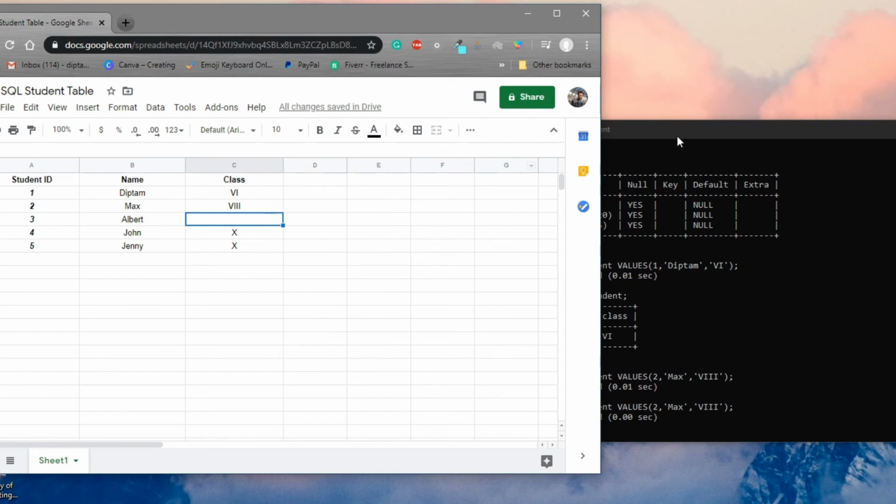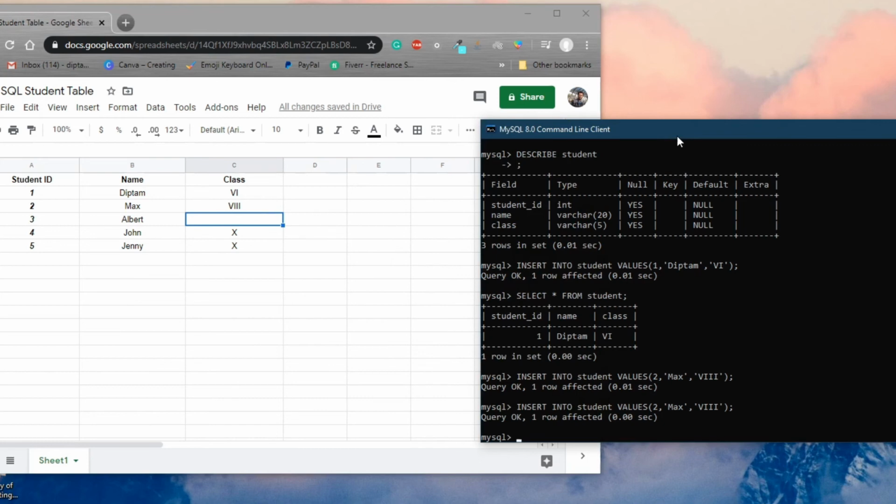In that case, you have to specify which column values we are putting. So in that case, you just need to write insert, then into, and after that obviously the table name, student, and after student we have to start the parenthesis and tell it the column names.